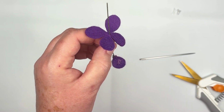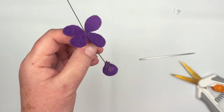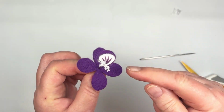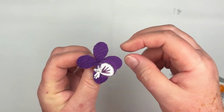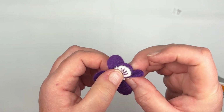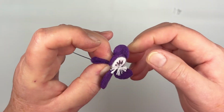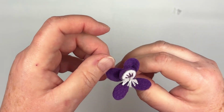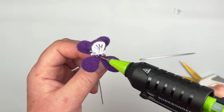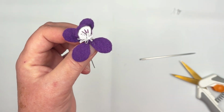And we're going to put a small amount of glue on the back of that first petal that we put on there. Nobody's going to see this thread, so don't worry about how messy you've made it or how clean you've made it. Nobody's going to see it. And that first petal is going to sit between 2 of the 4 petals. So just put them in position, pinch and push them against that first petal that we've got in there. And the other two petals are just going to lift up underneath those thread stamens that we created. Again, just small dabs of glue, and pinch and push them up towards the little thread stamens.